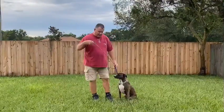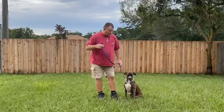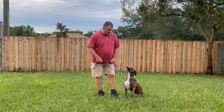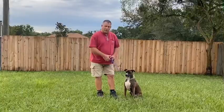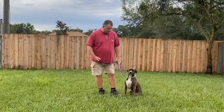Basically, what I've got is probably a 4-foot leash, but you can have anywhere from 4, 5, or 6 feet. I wouldn't go any longer than that. I'm using a prong collar for both of the dogs, and only use the prong collar when you're training. Don't leave it on them because they can hook it on a doorknob or a gate or a tree limb or something like that, and they can hang themselves.